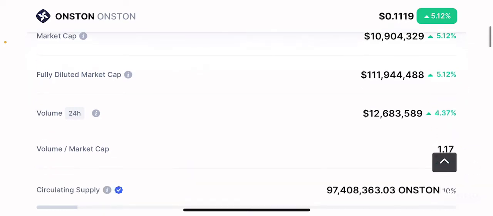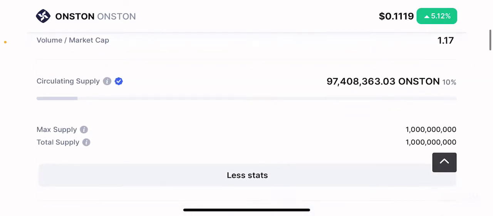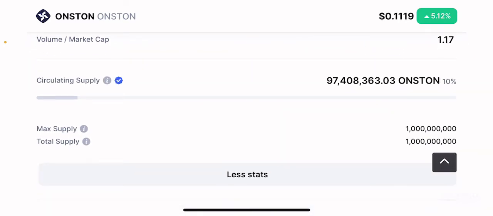So if you scroll further below, the max supply is 1 billion tokens, out of which only 10% of the tokens are in circulation. As you can see, the tokenomics is not pretty good because they have the token supply in billions. In fact, it's just 1 billion and not like multiple billions. So it's much better than some other projects that have 10 or more billion tokens as max supply, as we covered in some of the recent videos.